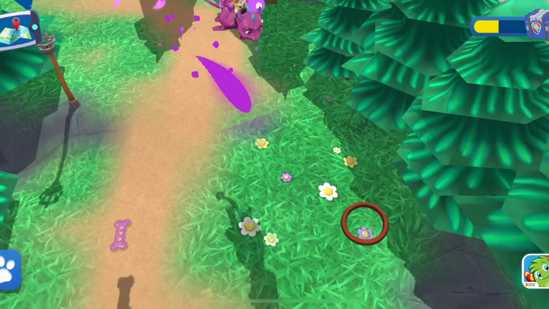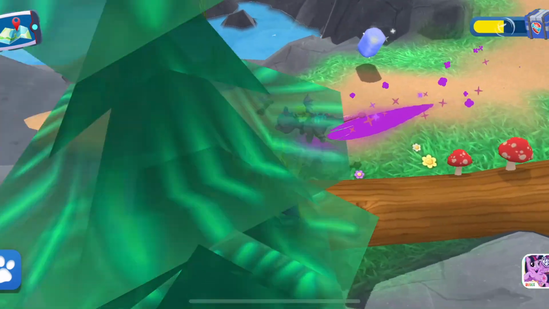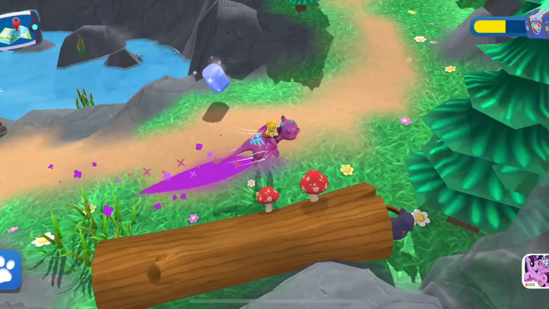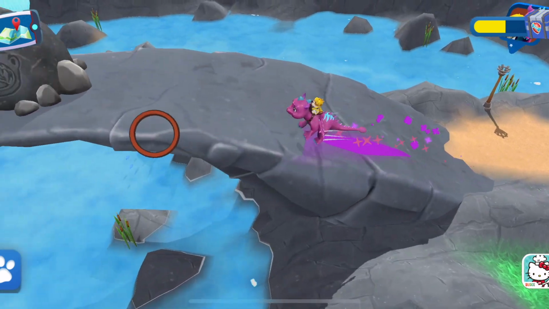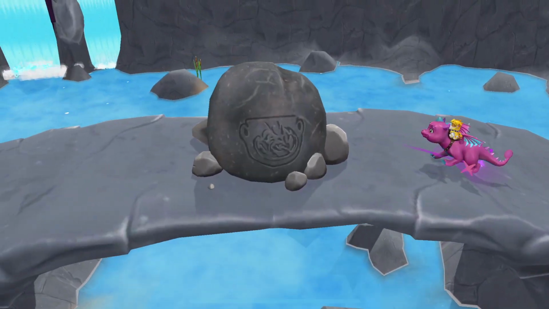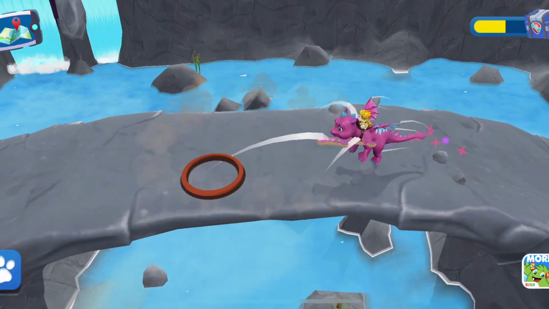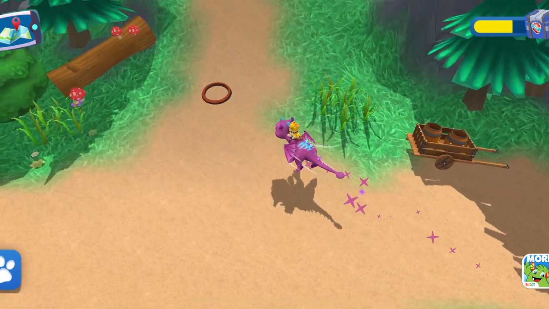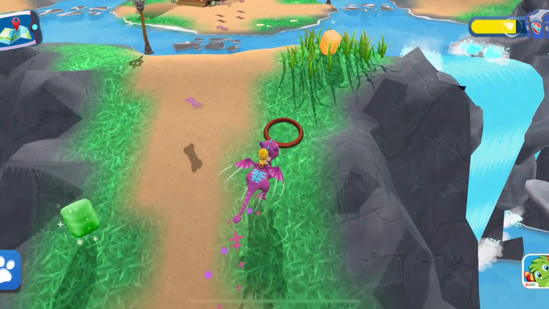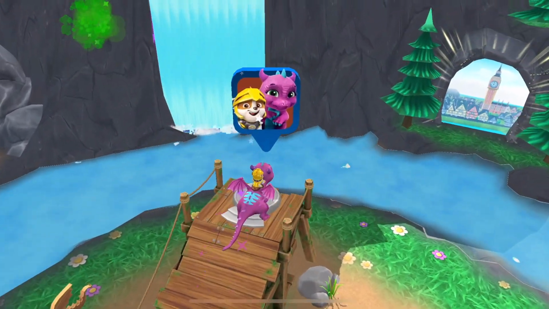Flap your wings! Quickly tap to push the cart! This is a special marshmallow! Baby dragons love to eat them! If your dragon eats it, you can change the color of its fire! Try all the colors! Quickly tap to push the cart!